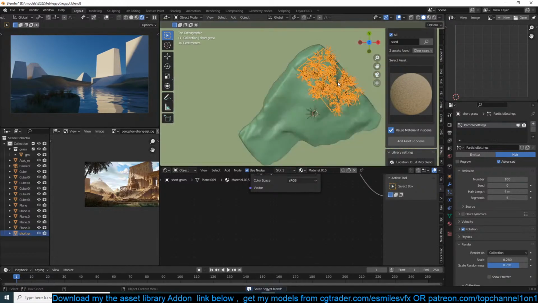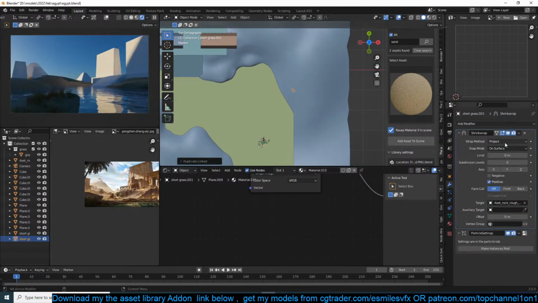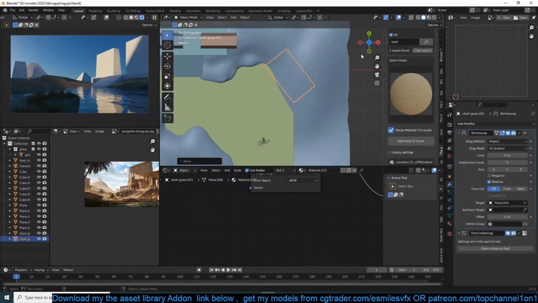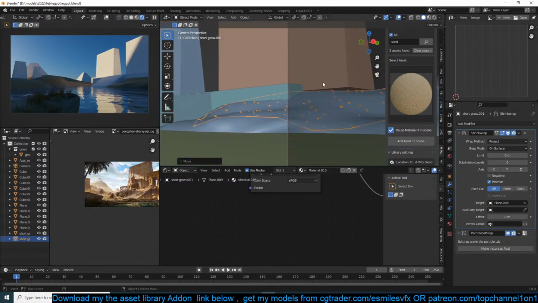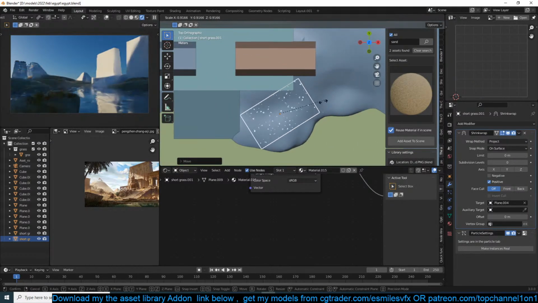Now I can also grab this grass bunch. Just reuse it here. Have it scattered.